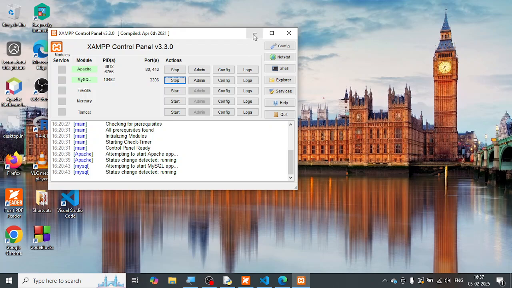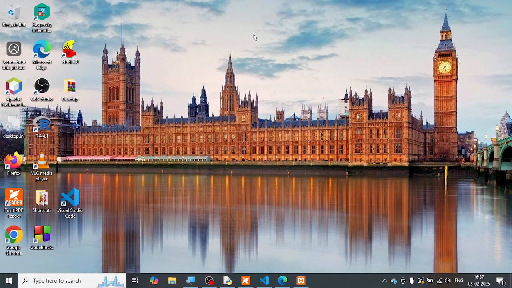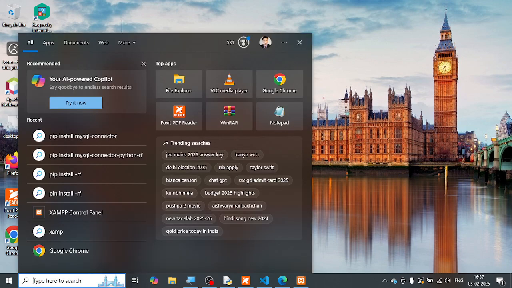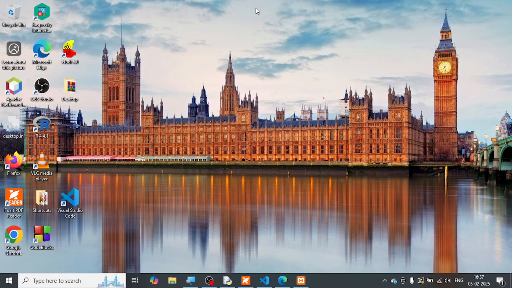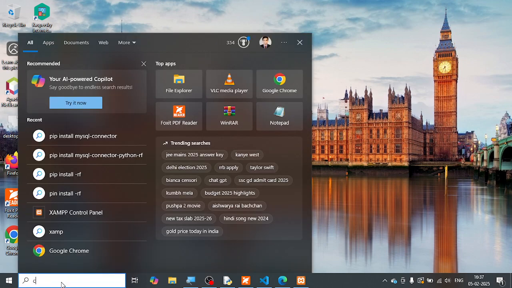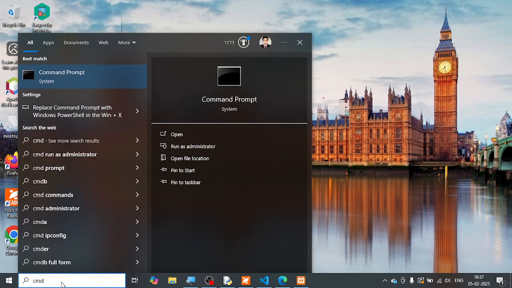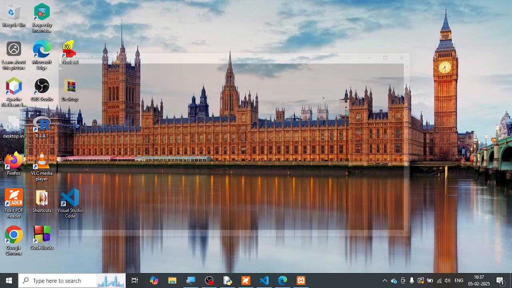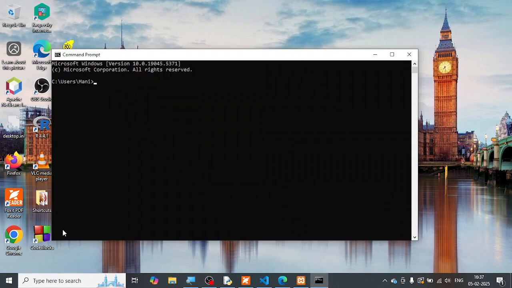Now coming to Python, you need to get a few packages for Python. So let's go ahead and download them. I'm going to go to the command prompt here, type cmd or command, and press enter. You are given the command prompt here. Now it is advisable that, let me just show you here.